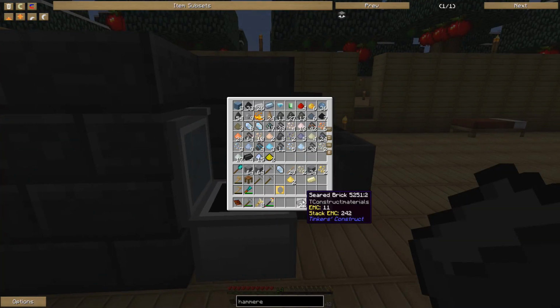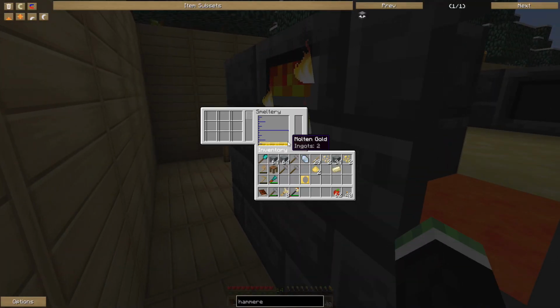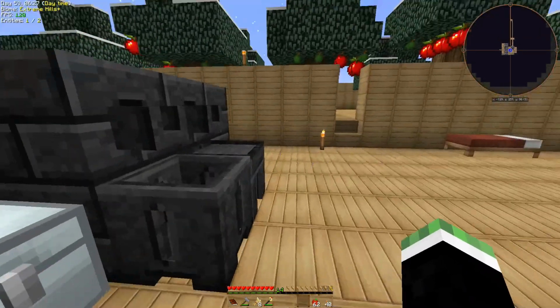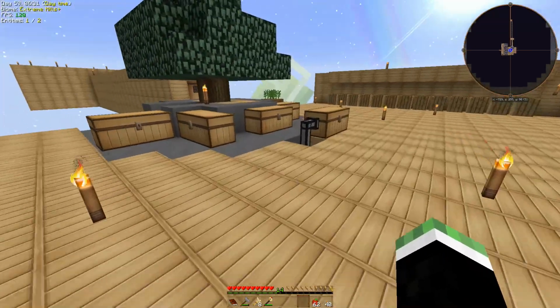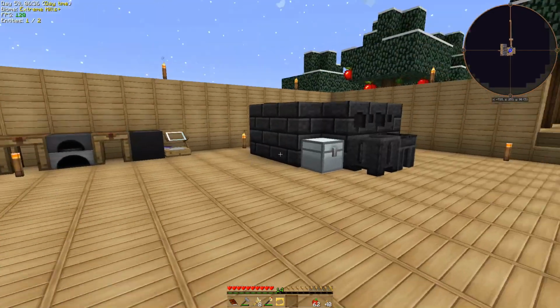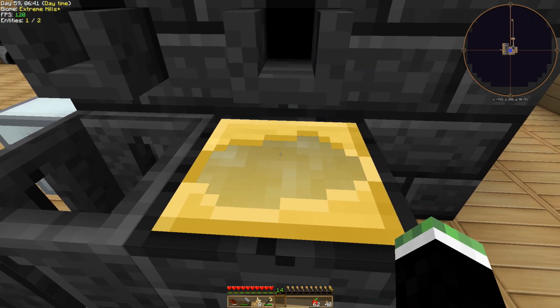Get that gun there, that in there. Four gold, four nickel. Need that in dust, but oh well. I can sort that out afterwards. Like a grindstone. First of all, we need that in ingots. Let's take that all out.